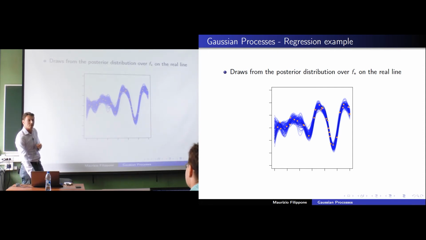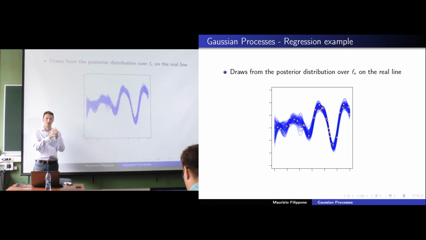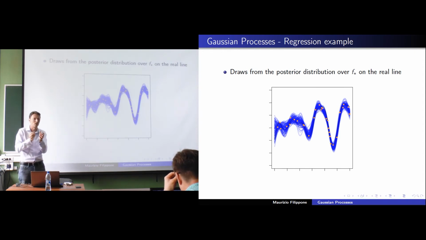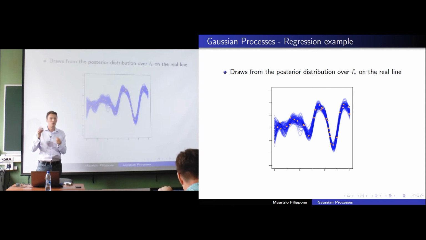Everybody happy, more or less? Questions? I think it just takes a bit of time to go through again the nitty-gritty details, because intuitively, this is all it is. Multivariate Gaussian. If you look at the infinite, you want to look at only n out of infinity. Then you only need to consider this n by n covariance matrix. And if you want to make predictions, you just augment the number of variables to add this x star variable. So we're going to have n plus 1 times n plus 1. And all you need to do is apply the rules of conditioning of Gaussians. You go to Wikipedia or Bishop's book, whatever, and you're going to find the rules of conditioning. By applying these rules, this is the kind of pictures you get.